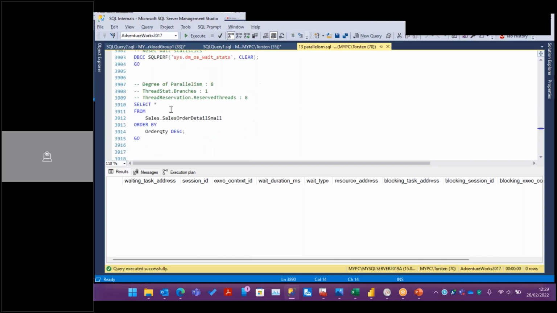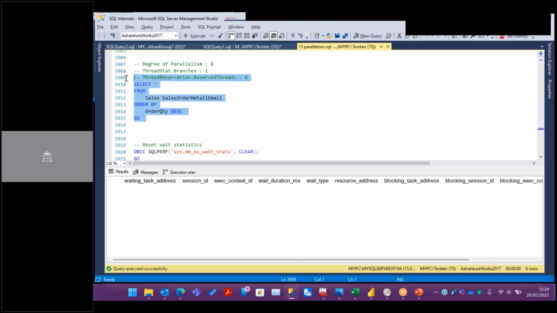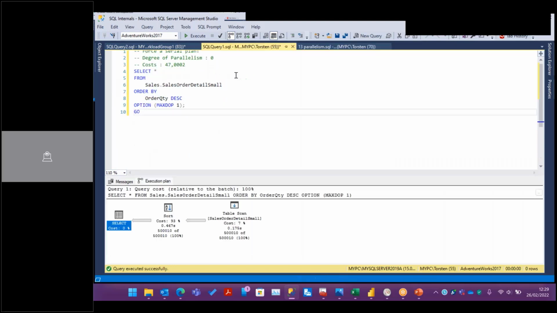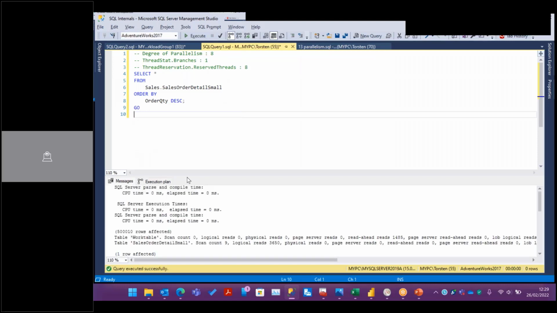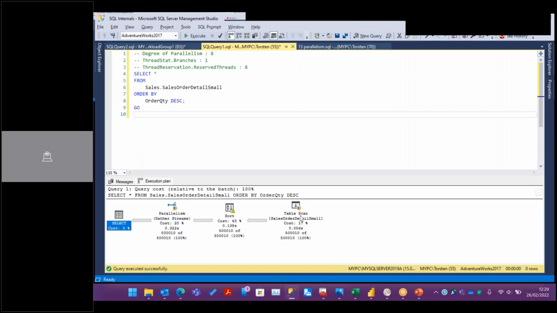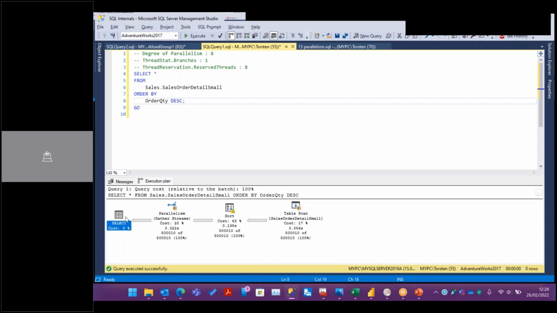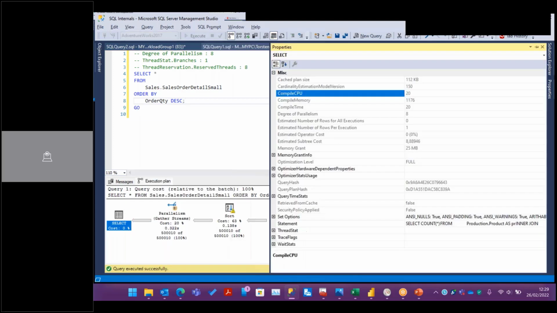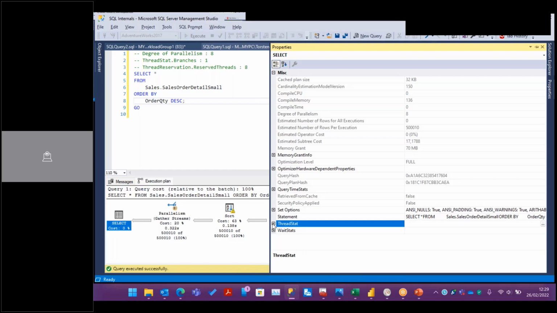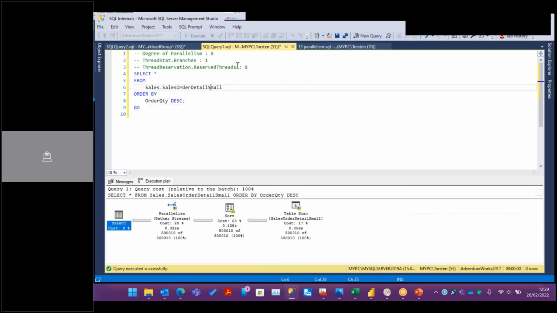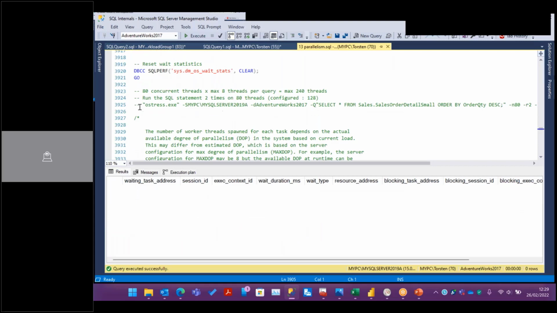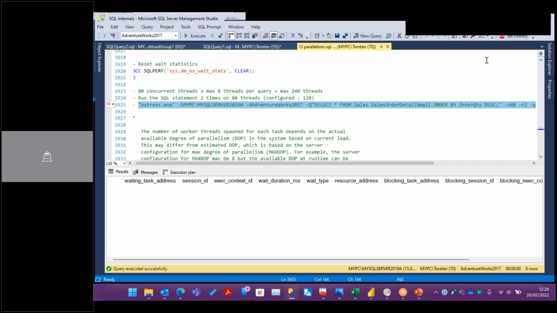So anyway, let me do this another time. I will execute this query, and hopefully this time it works. This time I allow SQL Server to run this query in parallel, and we can see, perfect, it is running in parallel. This time we will allocate threads, which we know already. So thread statistics 8. Hopefully this example is going to work now. Otherwise, I will tell you what you should see, because honestly, I cannot see the reason why it shouldn't work. But okay, let's give it another try.